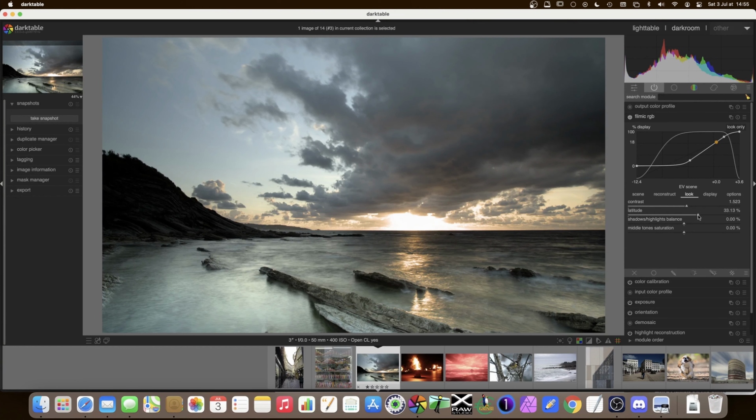And the latitude, well, what's the latitude? The latitude gives me the size of the straight line. Now, why would I want the straight line to be bigger? Well, only because of the saturation in the picture. Now, I'll try and explain that.